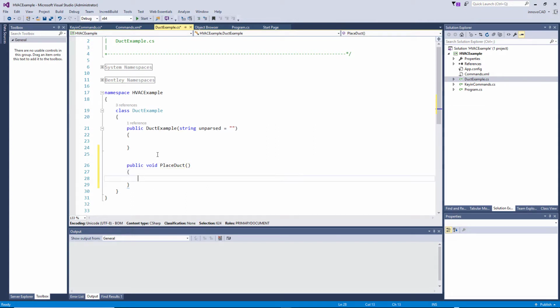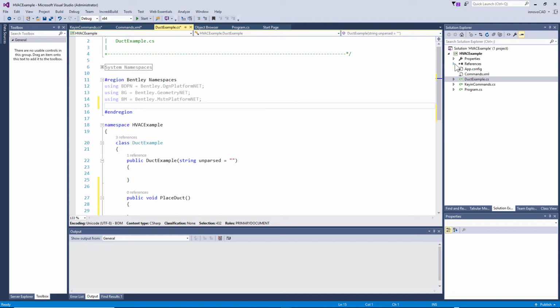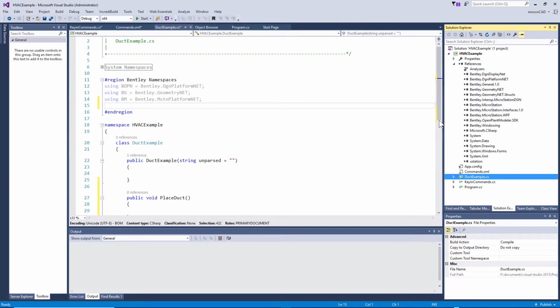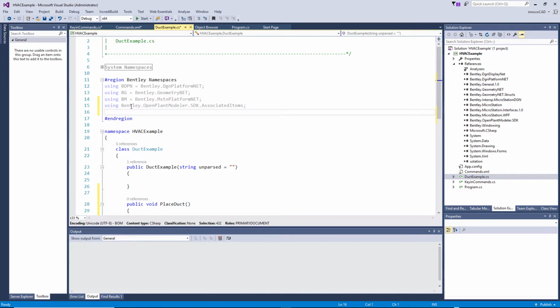Okay, before I go any further, I should go to the Bentley namespaces. I have some automatically in here. I'm going to need to create the ones for the OpenPlant Modeler with those inside here. So I'm going to do some using statements. And this is kind of automatic. You do not have to create the project settings. That's automatic.